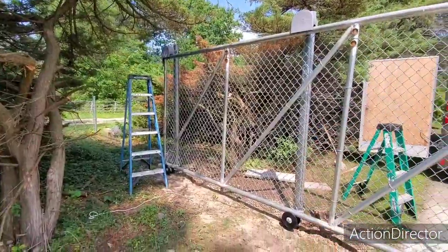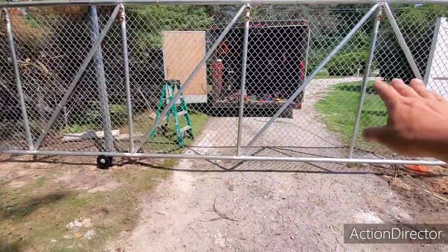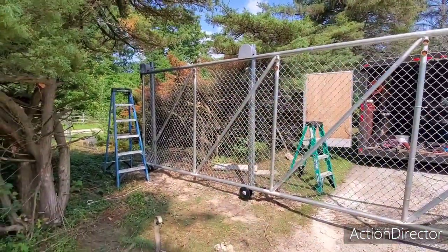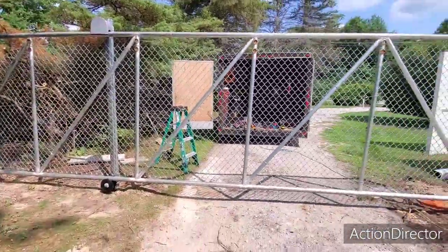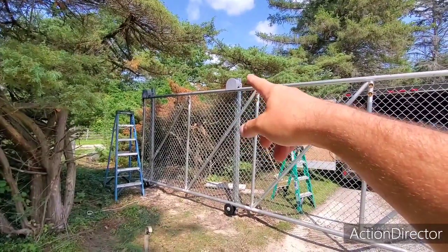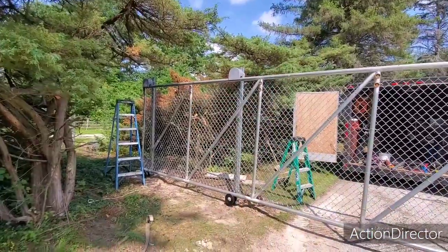What I found is I always like to level my gate when it's actually closed. I don't really care too much about when it's open — something's got to give. They're never going to be perfect level both ways; it's just impossible. You can get them close. I've found that if you leave too much room in there, the flop of it will make it jostle around quite a bit.